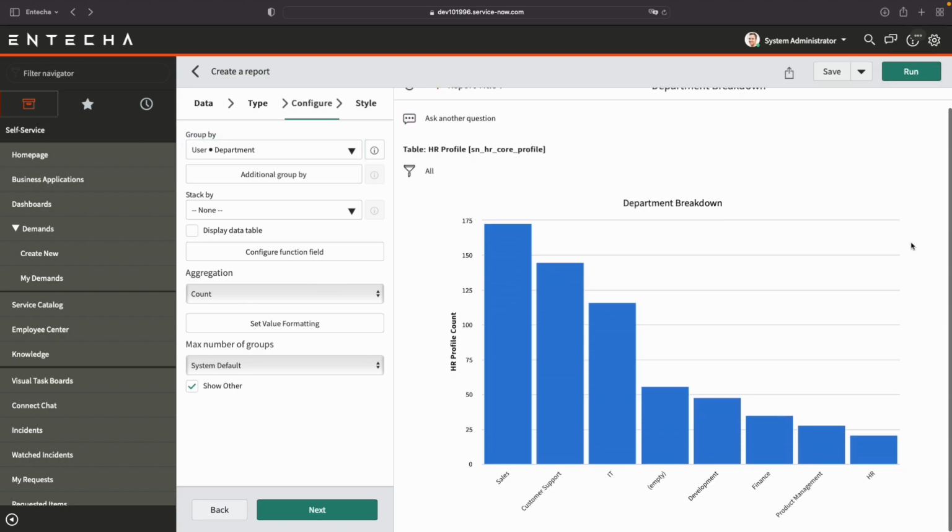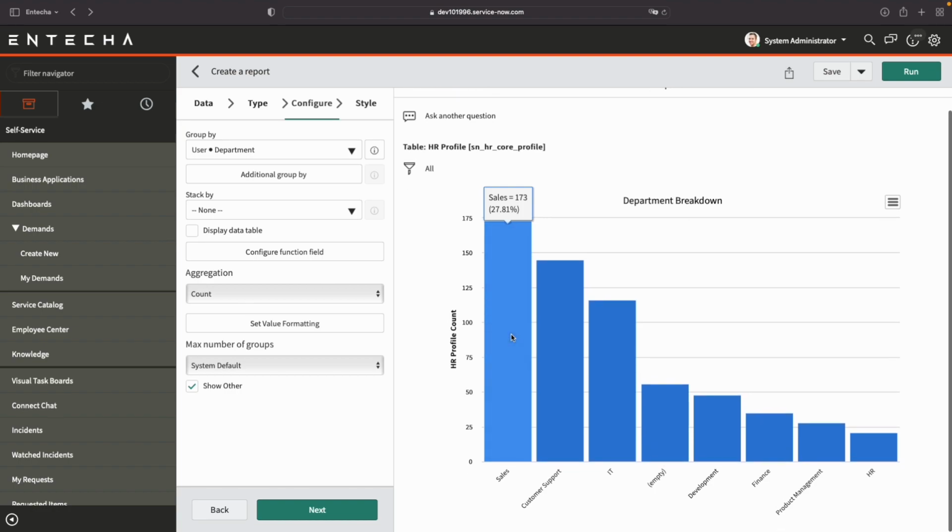And as you can see, you're now presented with a bar chart with the departments grouped along the bottom. So I'll show you a couple of things at this point, just after we've grouped it. Any reports within ServiceNow, you can actually drill down into that data.